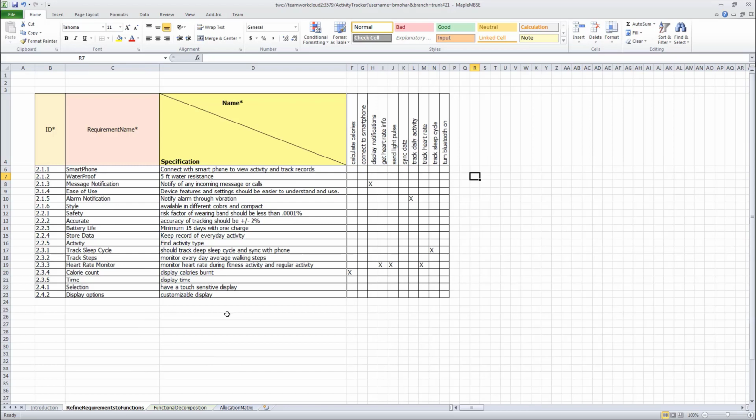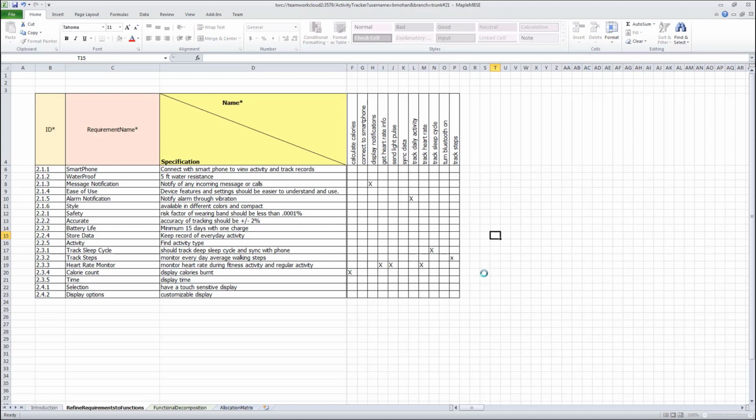So we will add a new function. For example, let's say to track daily steps. I'm going to create a new function called track steps. And we are going to link track steps to the requirement track steps.